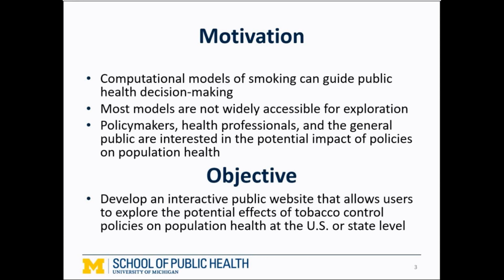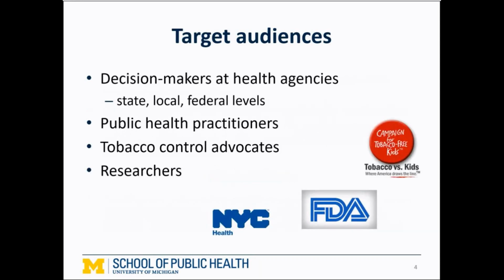Our target audience for the TCP tool includes people at different levels of familiarity with tobacco issues and different levels of familiarity with models of smoking. It also includes people who are working on policy issues at different levels, the federal, state, or local. So we were trying to develop a tool in a way that would make it accessible to everyone. And that work of translating a model for policy, advocacy, and general public audiences and making sure that the tool is accessible and useful for all these different groups was part of our challenge.